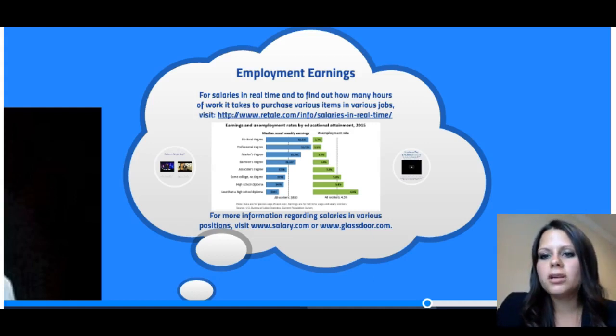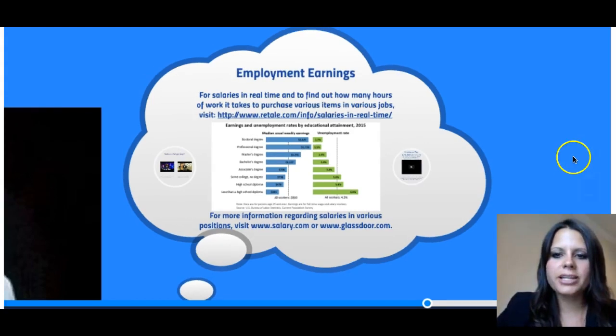Same thing if that job requires a lot of different education, and you're going to spend a lot of money obtaining that education, and then the earning potential is very low, it might be an area that could be difficult for you. So for example, it can cost a lot of money to become a licensed therapist, and then the salaries for that position are pretty low. So before deciding how much money to spend on going to school and get the proper education to do that, you want to make a good decision about whether or not you can spend that much and really make it back and have the right earning potential.